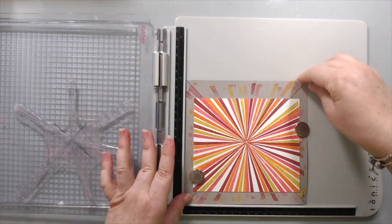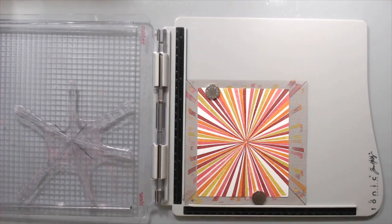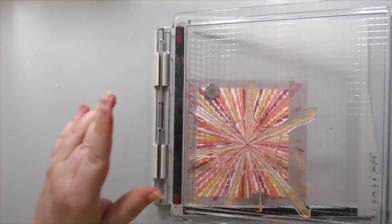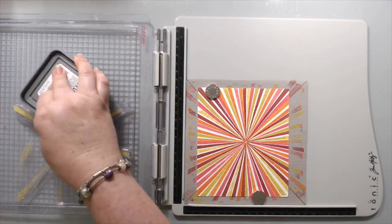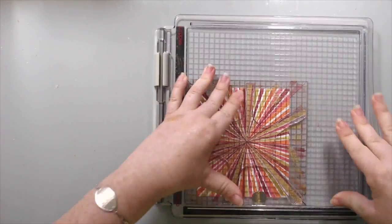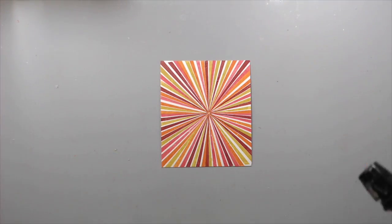So here I am. I think I'm adding the last one, which is the yellow this time, the Fossilized Amber, and it's just nice how this stamp matches everything perfectly, and you can really create 2 or 3 different types of looks, and you can stop whenever you want. You don't have to do it as many times as I did. There are different types of looks that you can get creating this with this stamp.